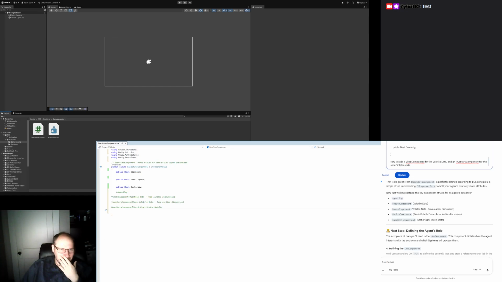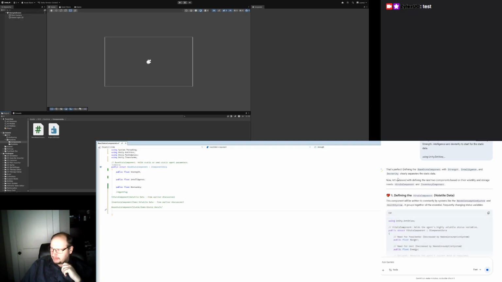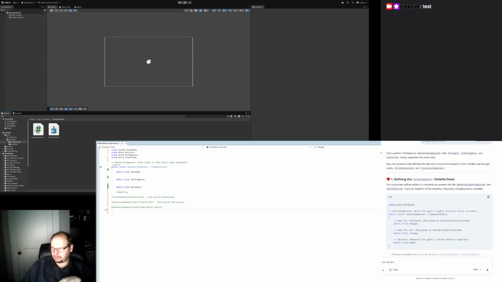Let's update that and see what it says. It says perfect, with strength, intelligence, and dex. Now let's proceed defining the two components based on their volatility and storage needs: vitals component and inventory component.